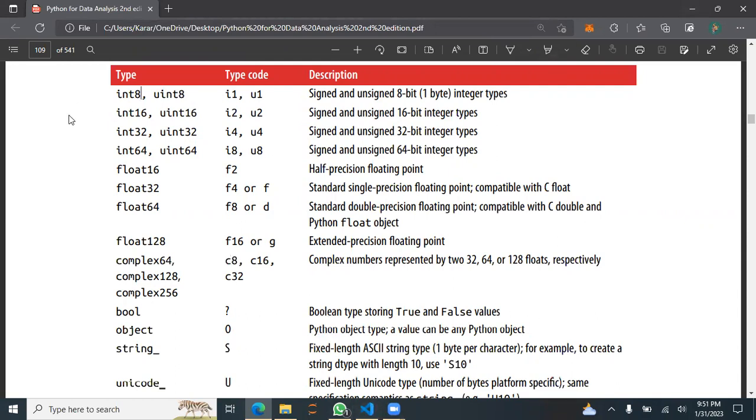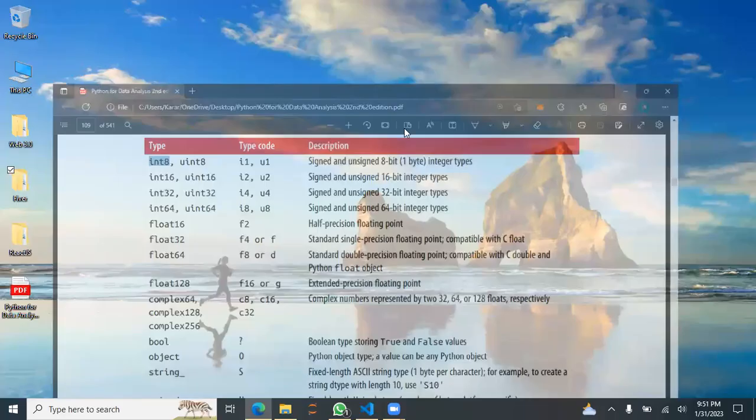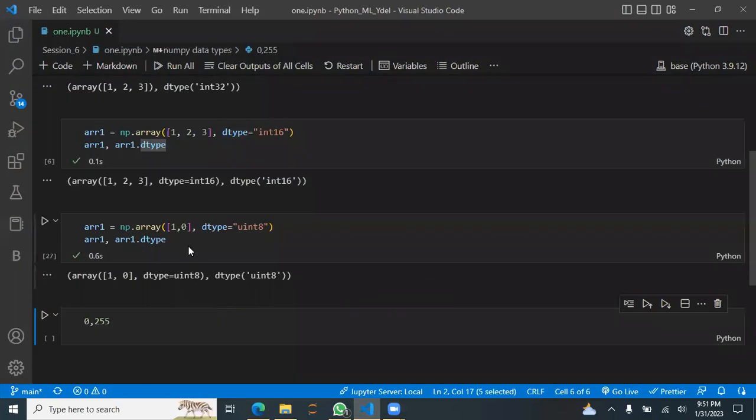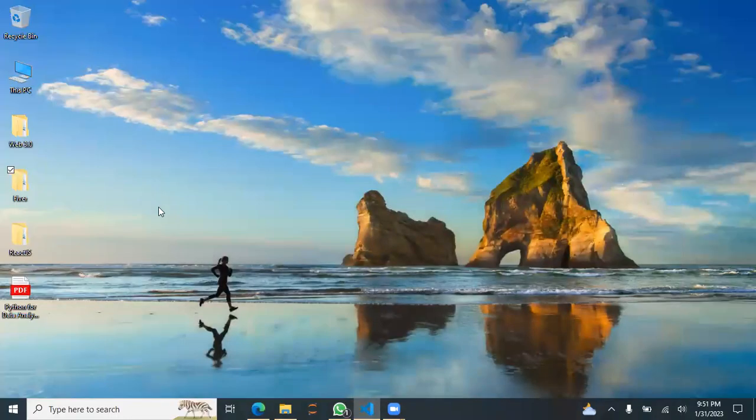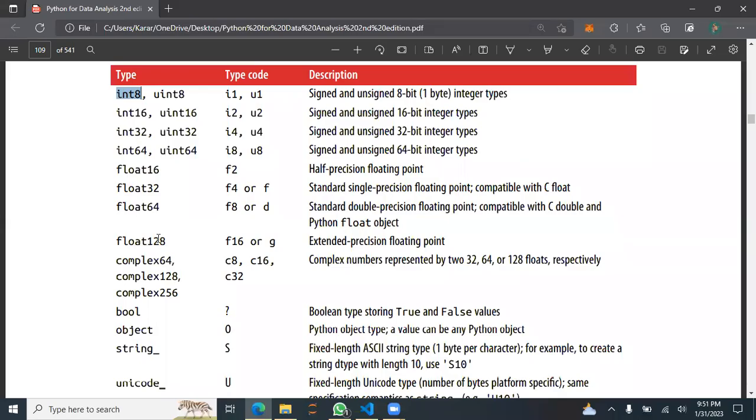Basically, whenever the NumPy array is storing this array onto your hard disk, it will require this much space, integer 8 space. No matter if you're storing 0 in that or you're storing 128 in that, it requires the same space. So increasing the data type increases that box size. No matter what you're storing inside that box, it will require that much volume in the memory. So I guess, yeah, that's it.